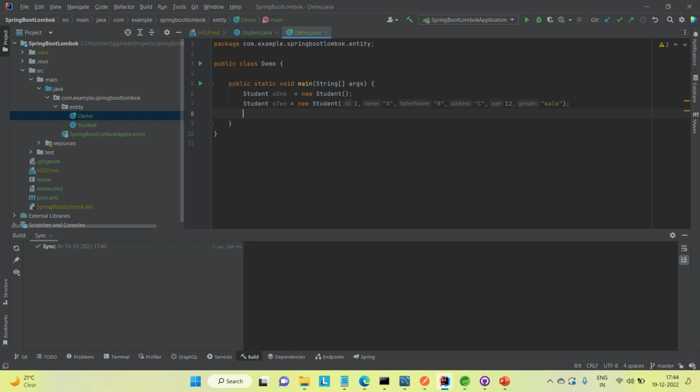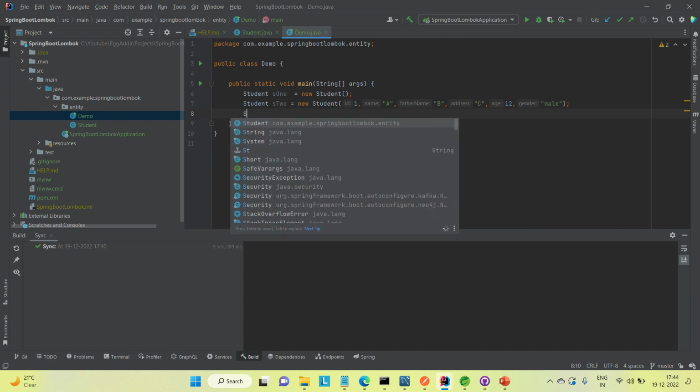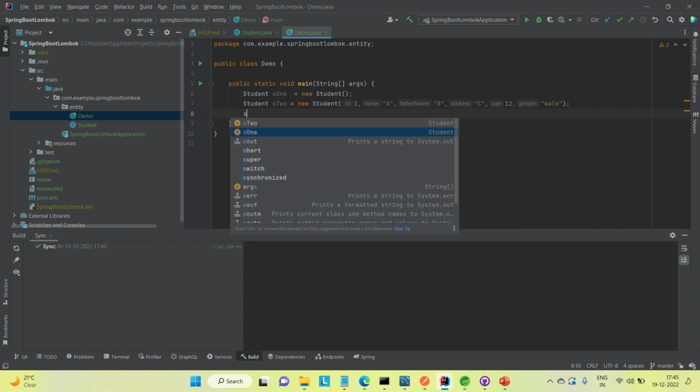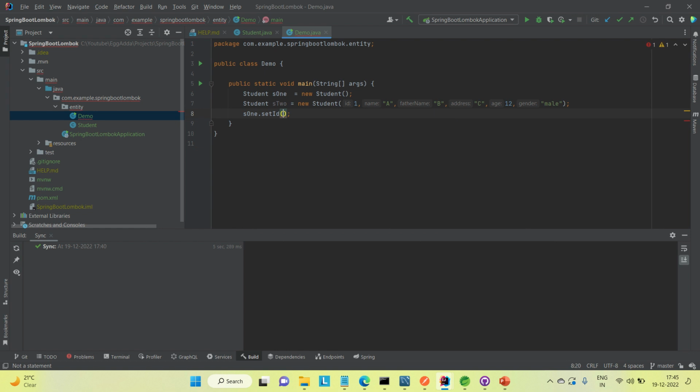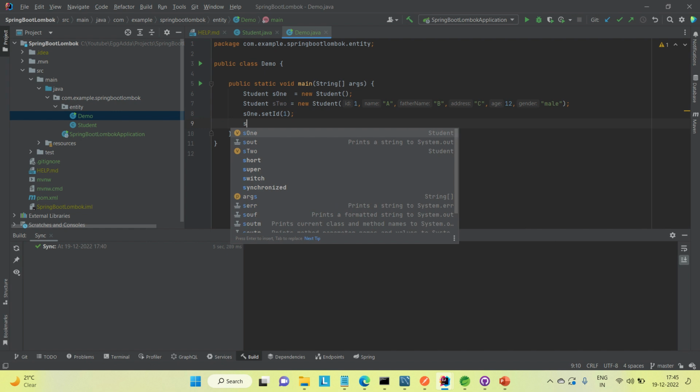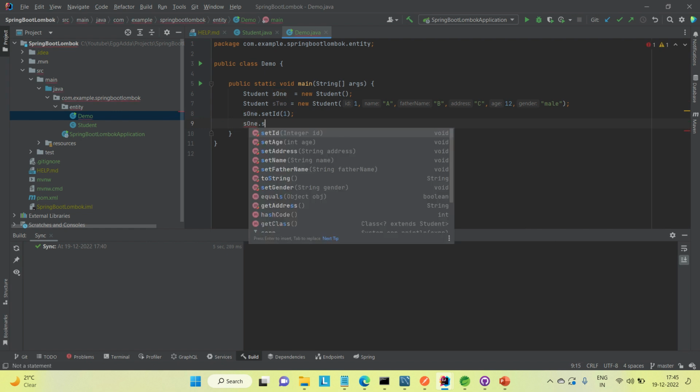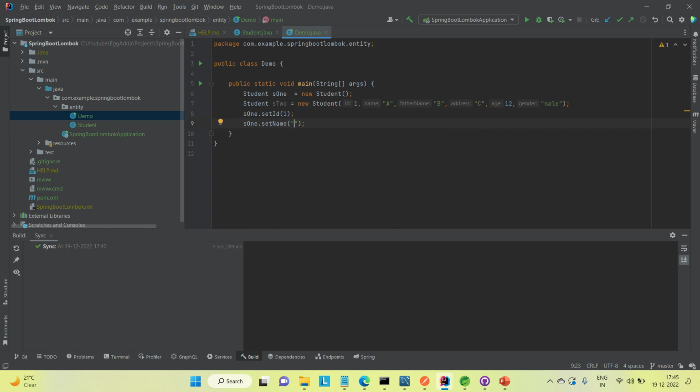Now coming to the getter and setter. So I'm going to set the student one name. Set the ID, you can set ID also. ID is one. Going to set the name for this, say X. Similarly you can set everything for this.